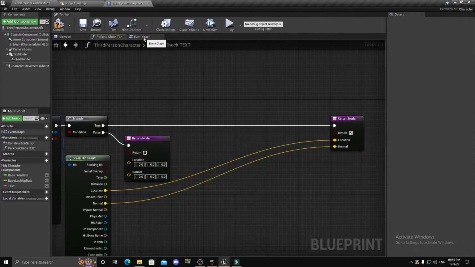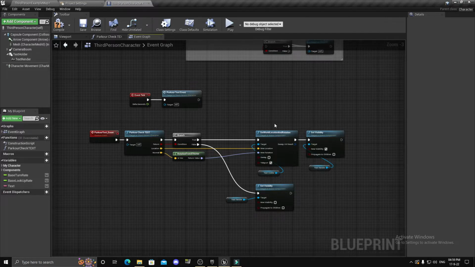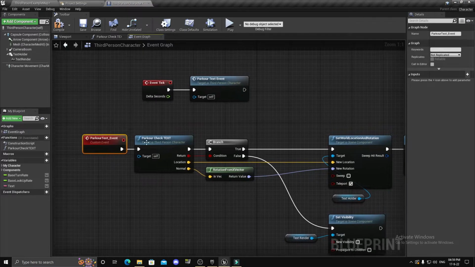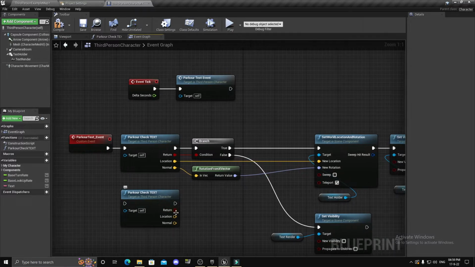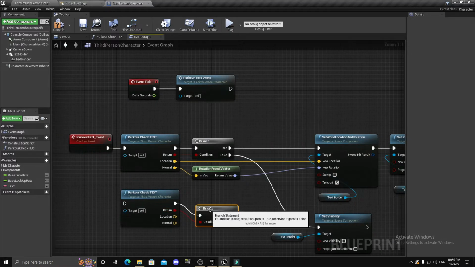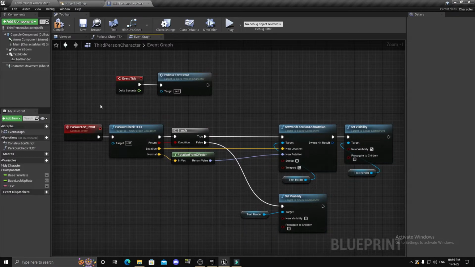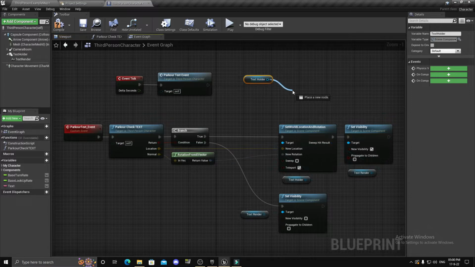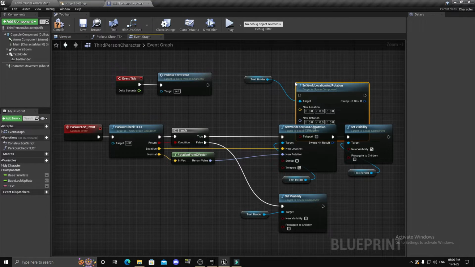All right, once we have done this, go to the event graph. Now here create an event. I've called it Parkour text event, call it whatever you want. Once we have done this, call Parkour check text. From here we get a branch, and from that branch you get this text holder and set its world location and rotation.